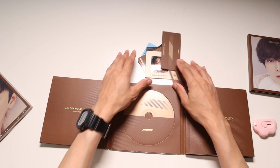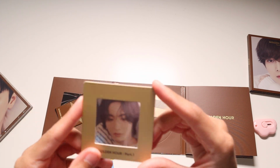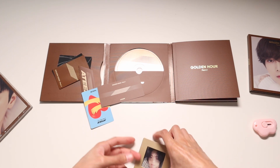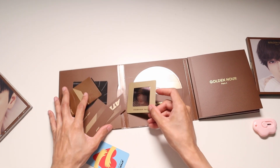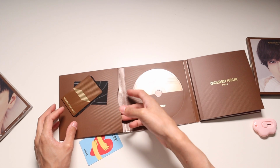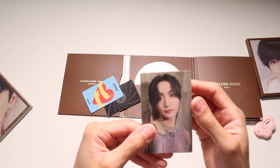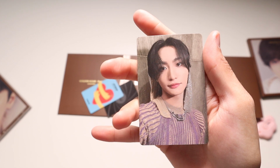Okay, it was a nice quick run through. See how many doubles I get. This is actually my favorite little piece. And this Digipak is so pretty. I like it. Nice little different thing too. Square, you know, very fitting. Stickers, which we've seen already. Okay, which version do I get? For Seonghwa. Oh, there he is. Very pretty.